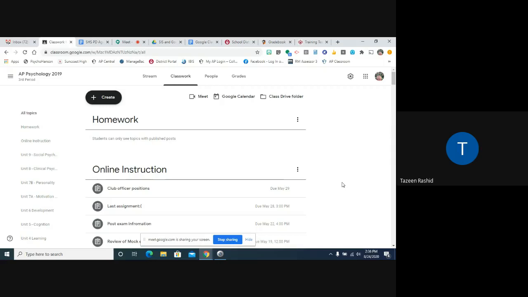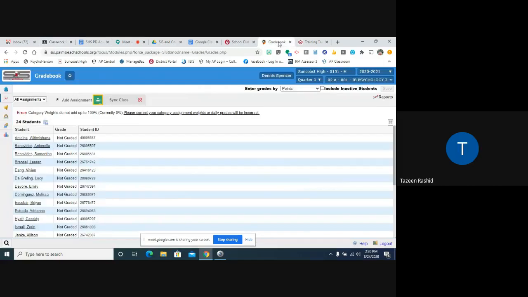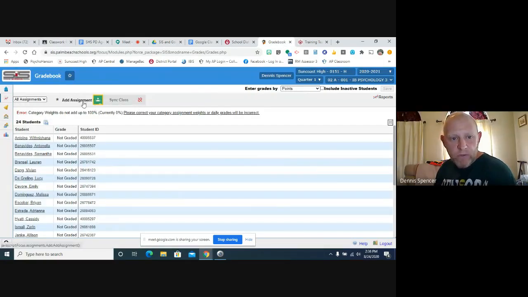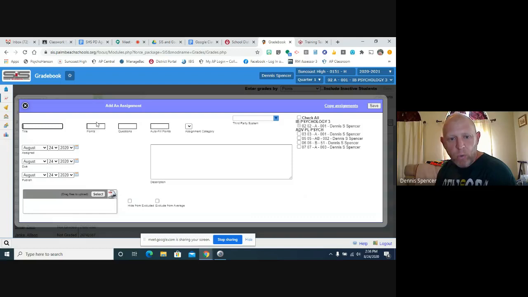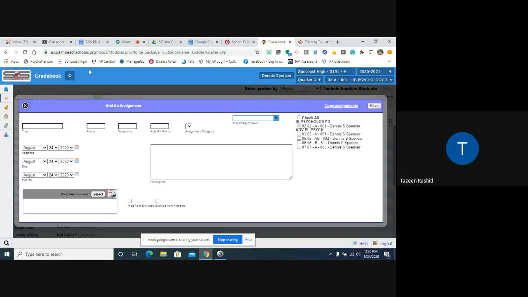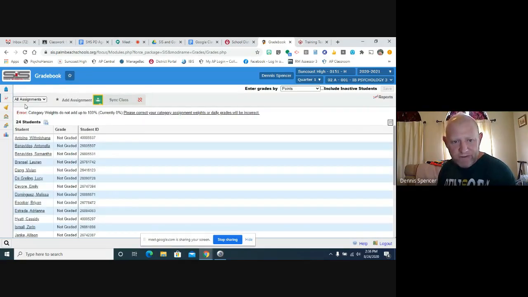Okay. So if it's not on Google Classroom, we just go ahead and create the quiz or the test. It's not going to sync with Google Classroom. Yeah, so if you add an assignment in here and you're doing a quiz and you don't want it with Google Classroom, you just don't click on the third-party system. Gotcha. And then it's just a regular grade in your SIS. It's not going to go look for the grade in Google Classroom. Got it. So that's the beginning. You don't have to link everything. You don't have to link anything if you don't want to. But if you are grading in Google Classroom, which a lot of us are now, this is going to be an easy way to get grades from Google Classroom to SIS automatically instead of having to do it by hand.